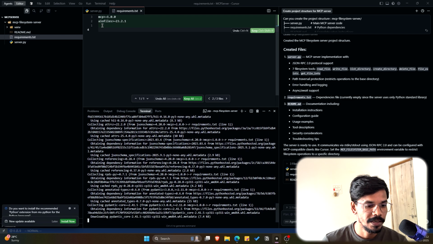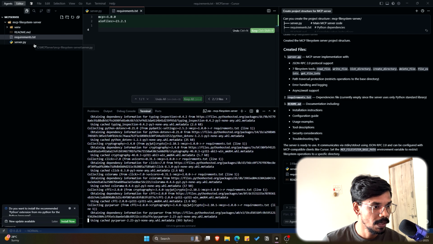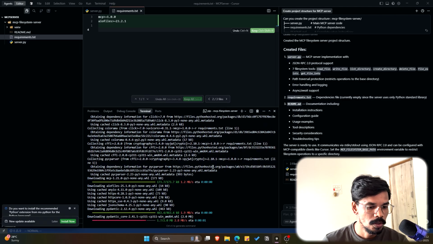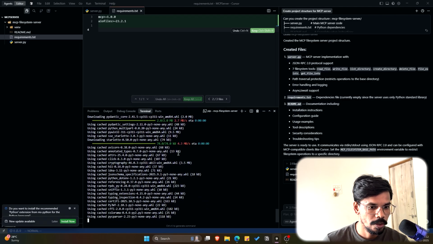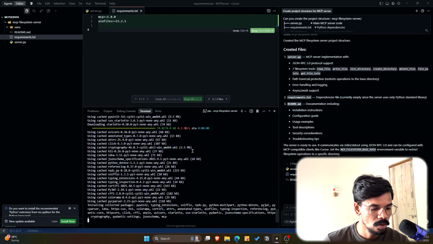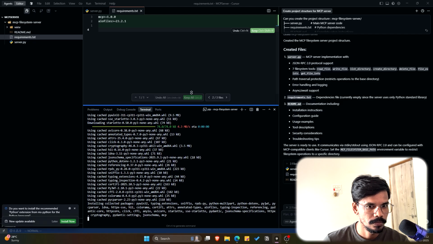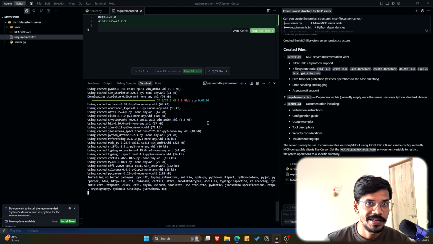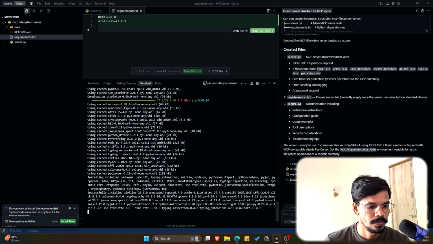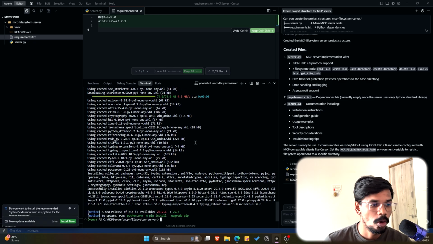These are required for the server.py file to run. They are currently getting installed. I think it is taking some time, but they're going to get installed. Yeah, now all the required dependencies are installed for this project, the MCP and the AIO files.